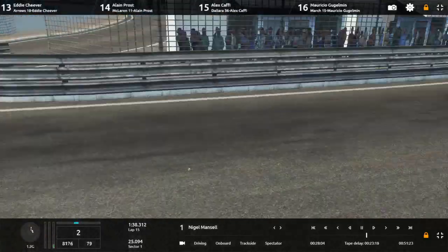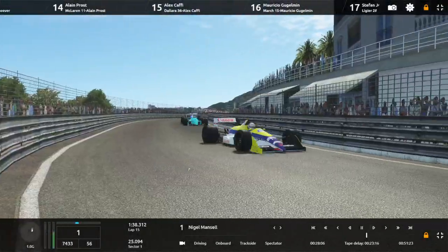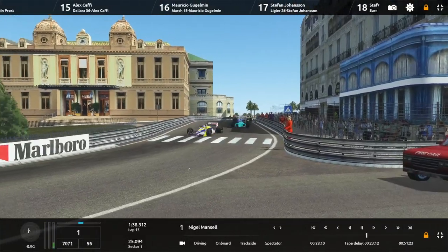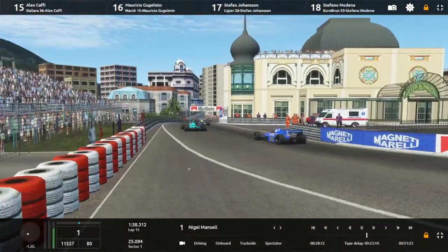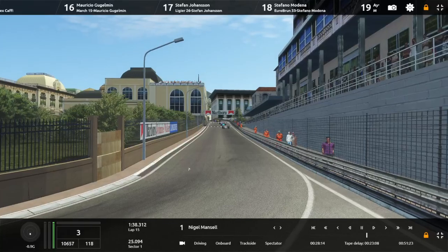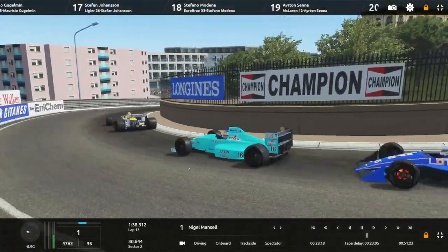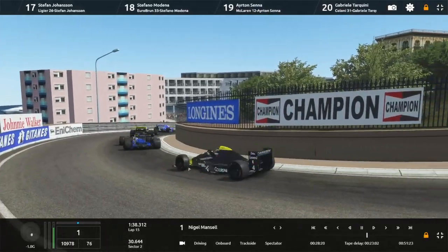And then, of course, 2 laps after the red flag because of his crash. Actually, it wasn't even his crash that caused the red flag. It was Martini and I think Gelman in the pits. Well, just outside the pits. It actually caused a pretty big car park. Ended quite a few races.